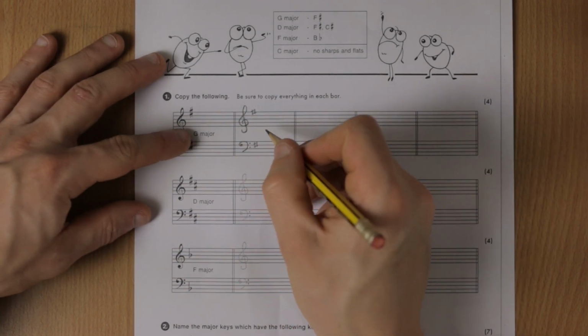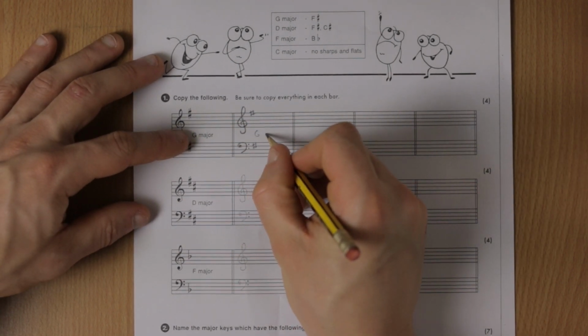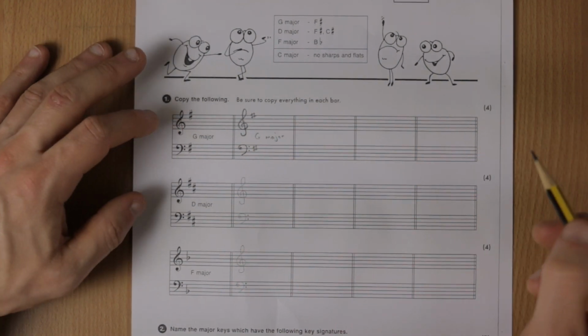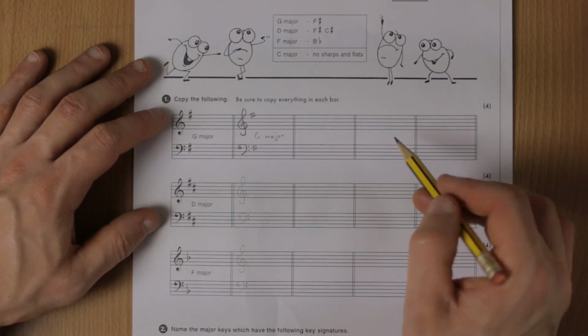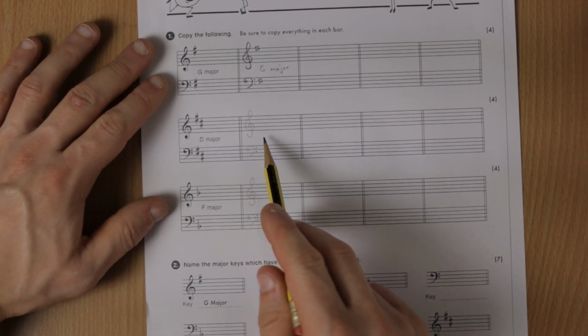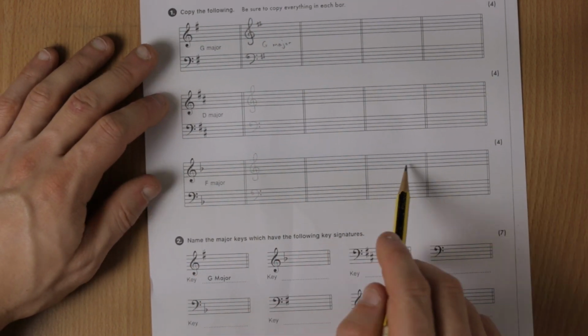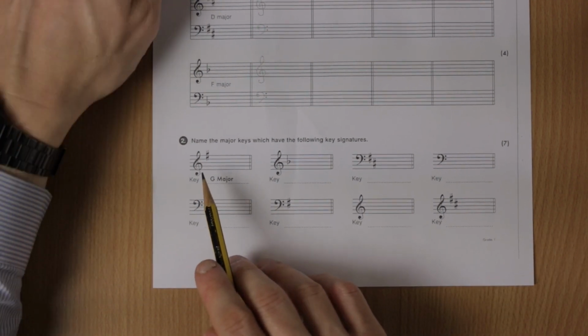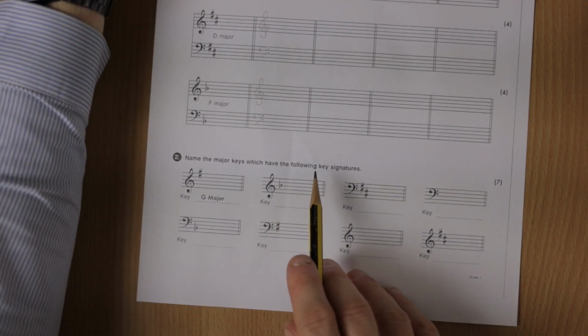Okay, so that's that, and that's G major. So copy that as well. If you copy that on those as well, that's just practice. You get a mark for each of those. Same for here. So copy that out and copy this out. All right, next, name the major keys which have the following key signatures.